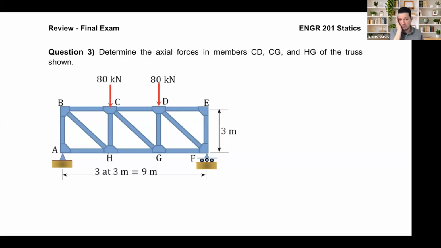Okay, the sections are a little bit more confusing, so I will try to be as straightforward as possible for this problem. Another thing I would like to tell you: I understand that the homework problems were a little more challenging than the one I'm going to solve. But just to bring some peace to you, the final exam is going to be more in the style of question number 3 that you see right now than those different truss shapes in the homework.